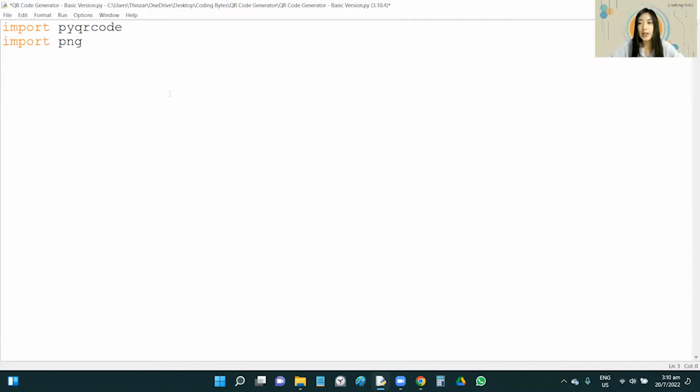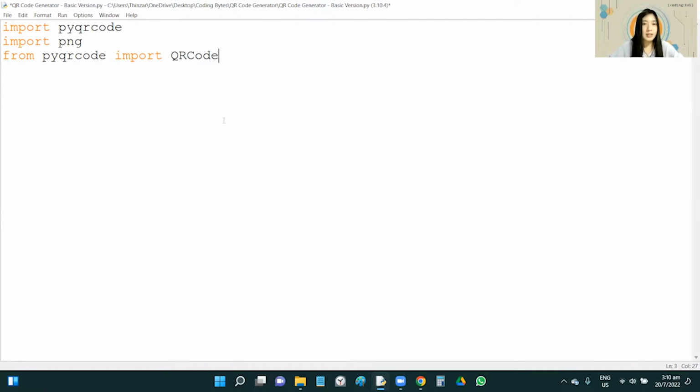Then, as mentioned earlier, modules have many functions and classes. In this case, for the QR code module, we will be using a specific part called QR code to generate the QR code. So to do that, I will type in from QR code import QR code. Please ensure that you are copying the exact uppercase and lowercase as me, as Python is case sensitive. So with that, we are done with the prep work.